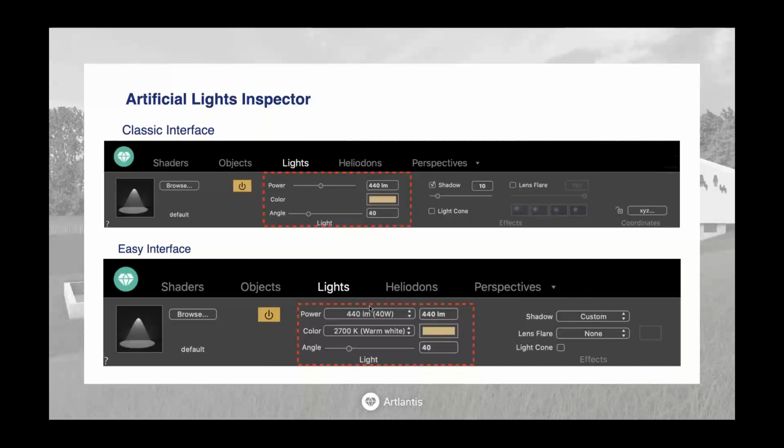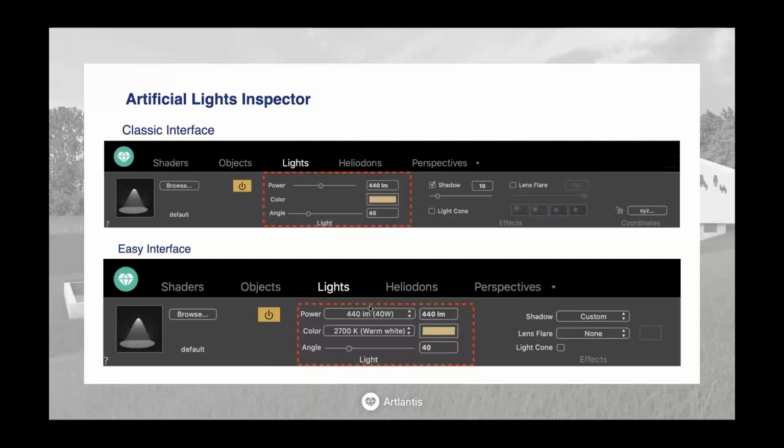So in Artlantis, we should always follow with the settings what happens in real life, and set those values for our renderings as well. And this easy interface introduces for the light power this excellent list of choices that helps us very much.